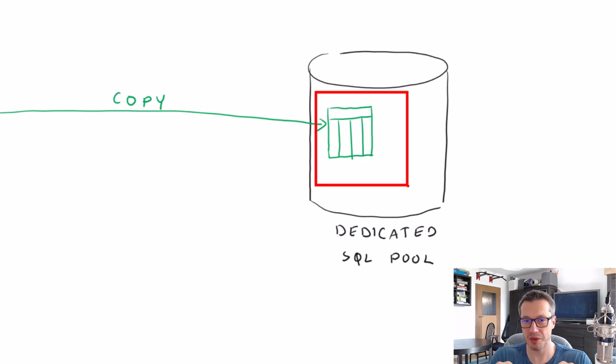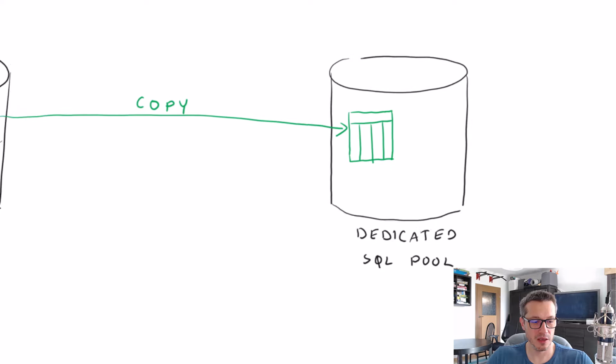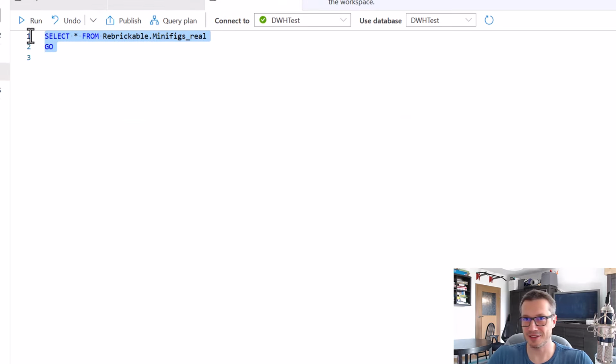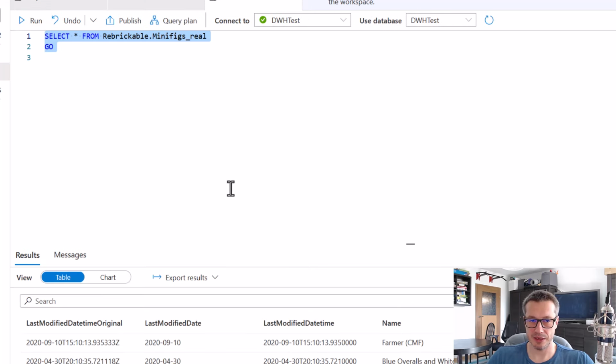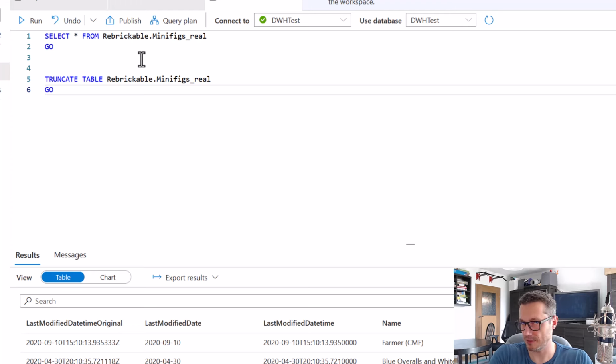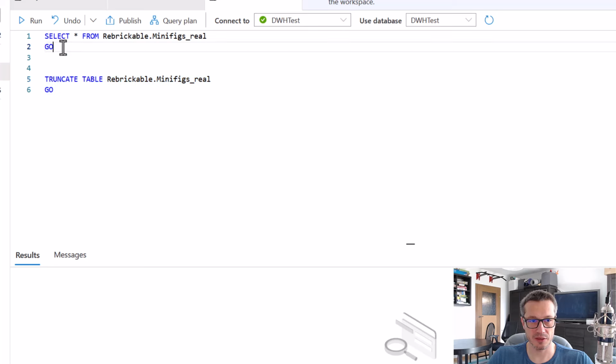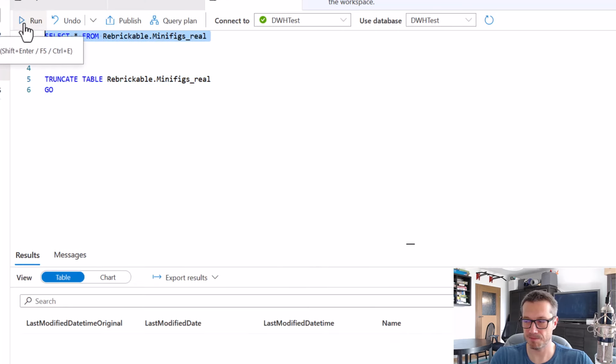We just want to copy data directly into our final table. In our case, this final table has this great real suffix, and at this moment it is populated with some data from the PolyBase exercise. So let me truncate it, just remove all data from this table. Double check that it is empty. Yes, it is empty. And let's go with the copy operation.